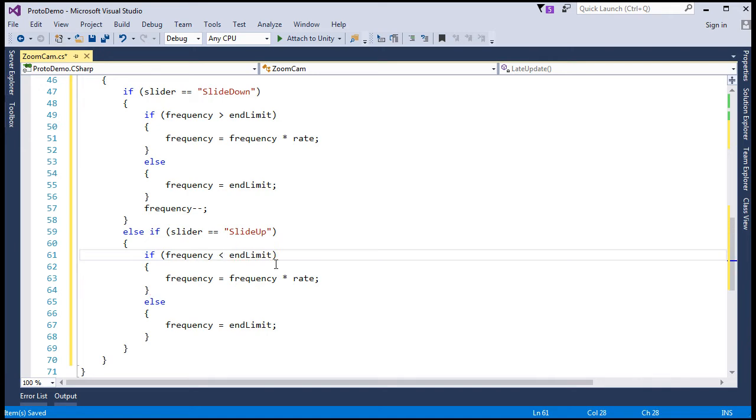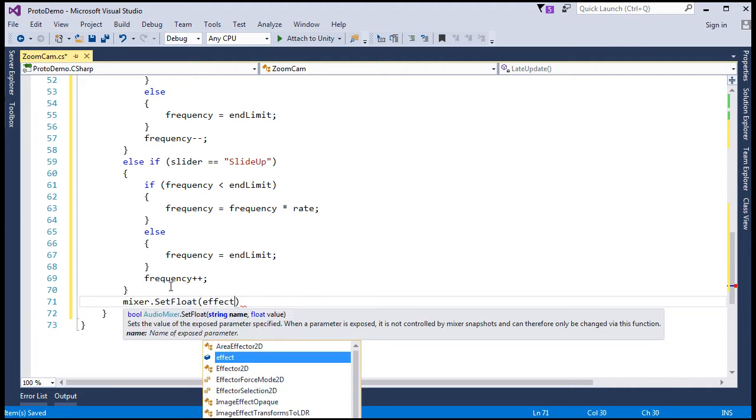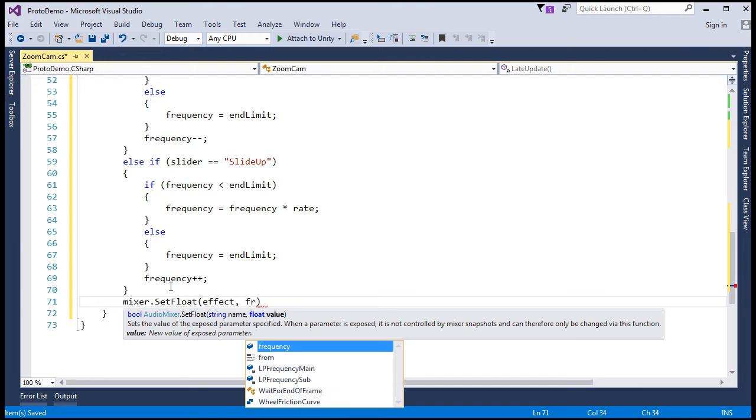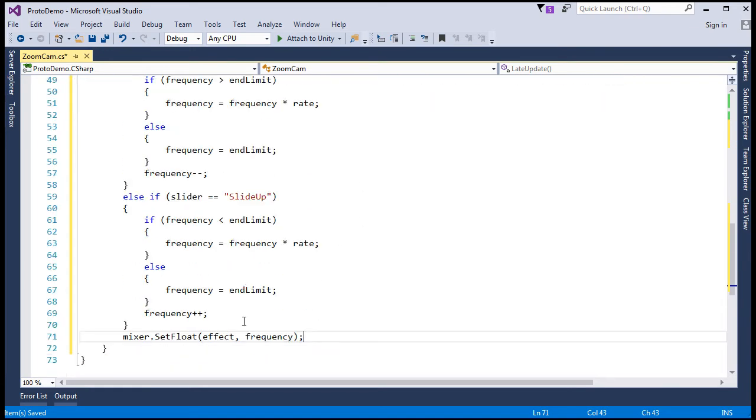If frequency is less than end limit. And here, frequency plus plus, increment the frequency. And finally, after all those conditionals, we'll access the mixer and attempt to set a parameter using our passed in effect with the value of the frequency that we're also getting out of all of these conditionals.